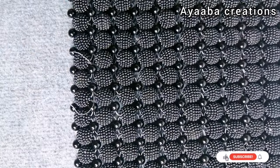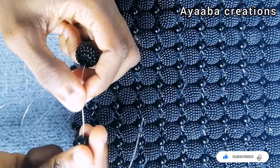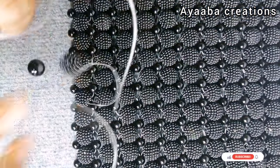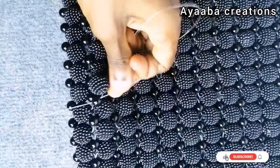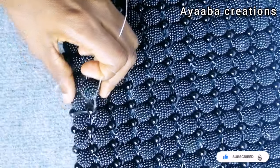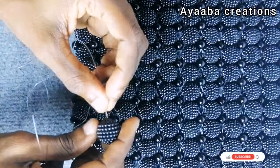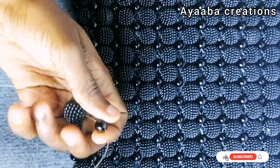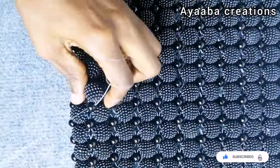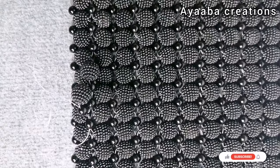Okay, so when you are done, what you're going to do is to pick your beads now. So you take your one berry bead and then one pearl bead, so two in all. Then you cross with the pearl bead like this. Okay, then what you are going to do next is to pass the beading thread through the next pearl bead. So this pearl bead here is the eighth bead. Okay, so you're going to take one berry bead and then one pearl bead, then you cross with the pearl bead. All right, so you are going again, you're going to pass the beading thread through the next pearl bead, and then this pearl bead is the ninth bead, so the ninth pearl bead.